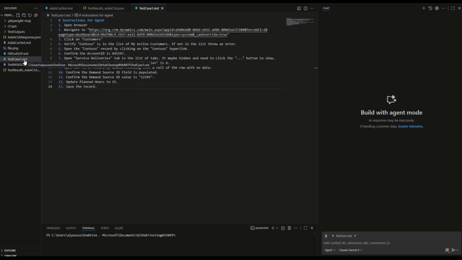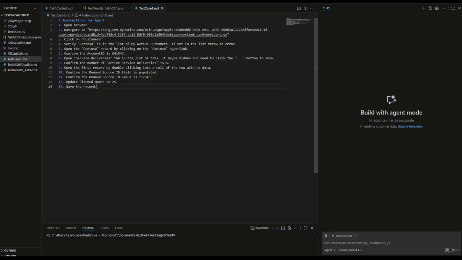So this MD is a Markdown file. Markdown is a format that these models tend to work very well with. You may see, say, pound signs here, meaning that's sort of a header, and there are different things there. You can look online for Markdown, and I think there are even some editors that can take something you've written, say, in Word or Notepad, and turn that into Markdown for you if you're not comfortable with it. But you can see here I have a very simple test case.